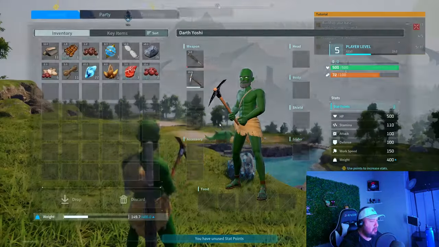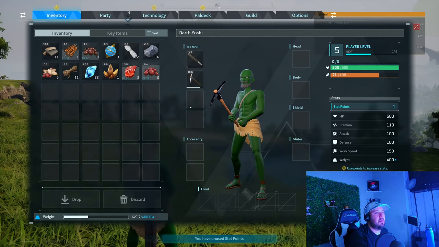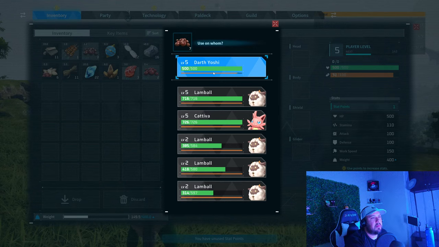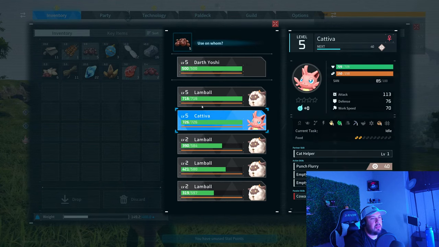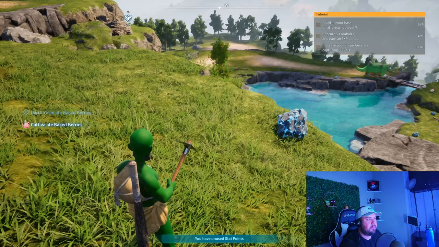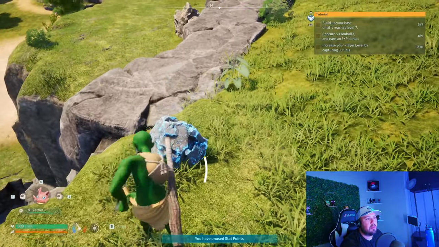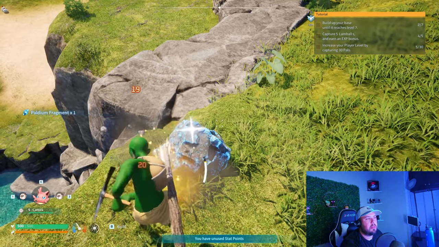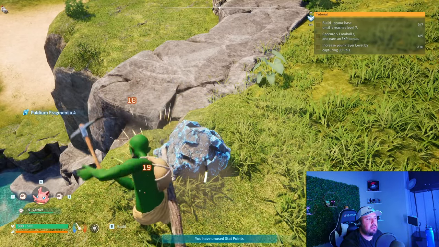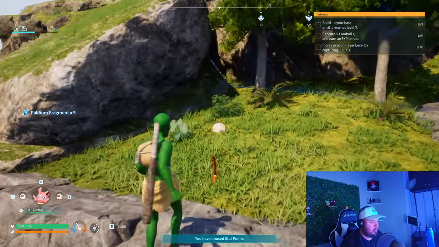I'm already kind of weighed down a little bit. How much do I have right now? I'm holding. Well, let's eat this right now. You too, I guess. Got three more Pokeballs. Good. Some paldium. Alrighty, let's get here. Yoinks.